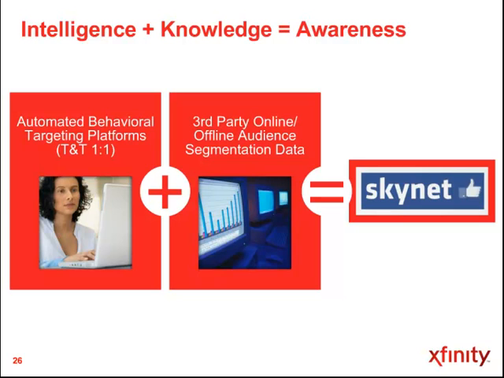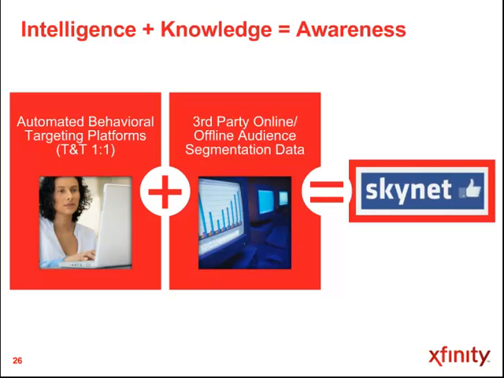And what do I mean by intelligence and knowledge? Intelligence is, these days a lot of organizations have predictive targeting tools or predictive optimization platforms, like Test&Target one-to-one, for example, that in real time have the ability to serve differentiated content to various customers and increase their conversion rate. But Test&Target one-to-one looks at roughly 250 different parameters in real time, and it builds a data model, but it's always about the on-site behavior of that customer.